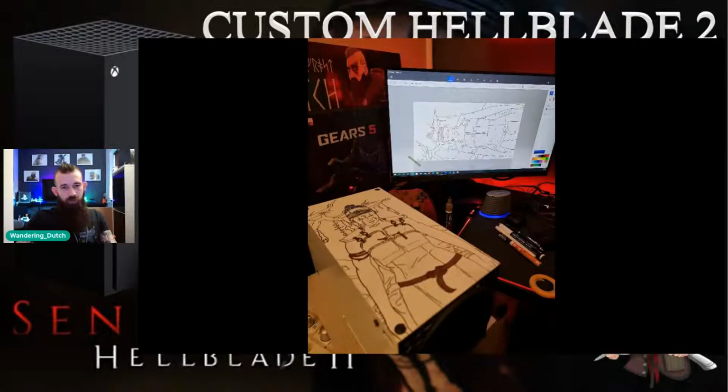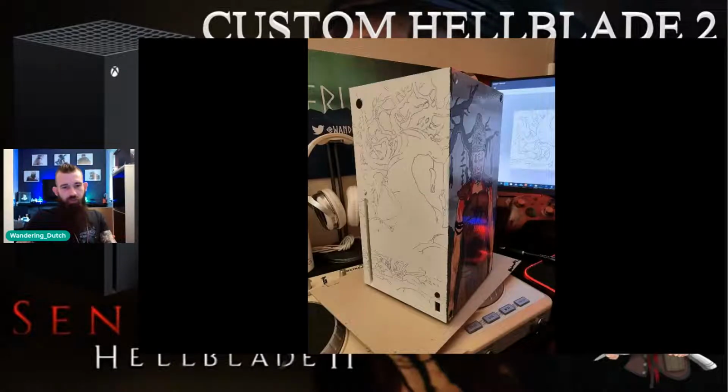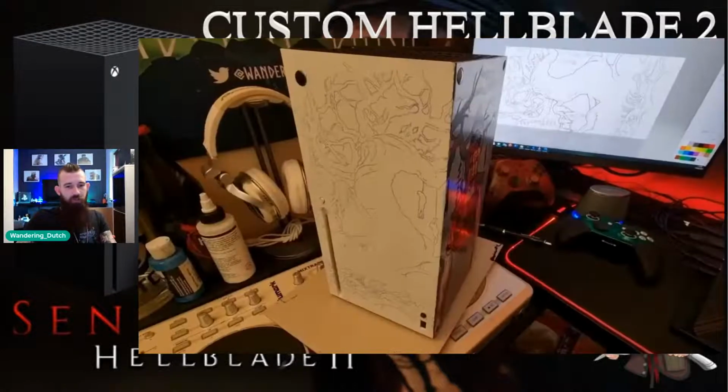There we go. You can see a little bit of tape left on screen in the background on the monitor. That is the exact size of the shell. The line work has now been put on with a black acrylic paint pen to make sure it was precise, and I started to get some of the basic colors into the design as well. Throughout just this intro section, I'm not going to be showing off the finished product, and it will be blurred if it does come up on screen.